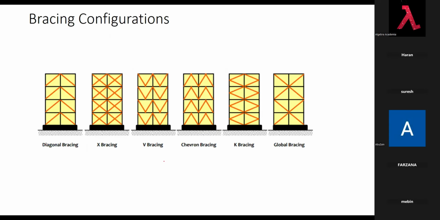Not only shear walls, we can use some bracing systems also. There are different kinds of bracings available. So which one will we use? Normally this one will be preferred. They will not go for this one because the load applied here will develop more force here, so this beam will suddenly be subjected to a large point load. So this kind is not preferred. This is also not preferred. They say this is very good, and this is also very good, because when my load is applied, the horizontal load is distributed only to this strut, like a diagonal element. So this member is also not allowed.